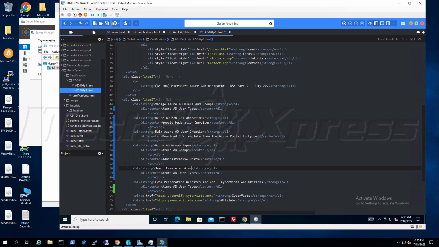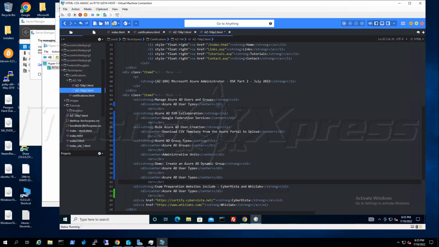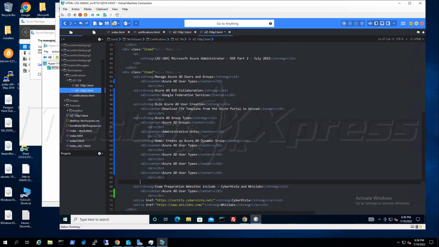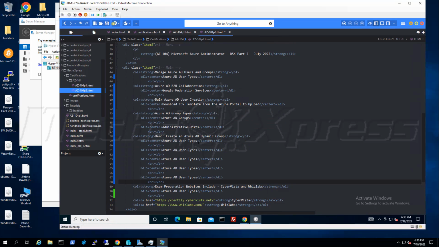Create an Azure AD dynamic group. All right, so to do that, and again, we're going to duplicate this a couple times.